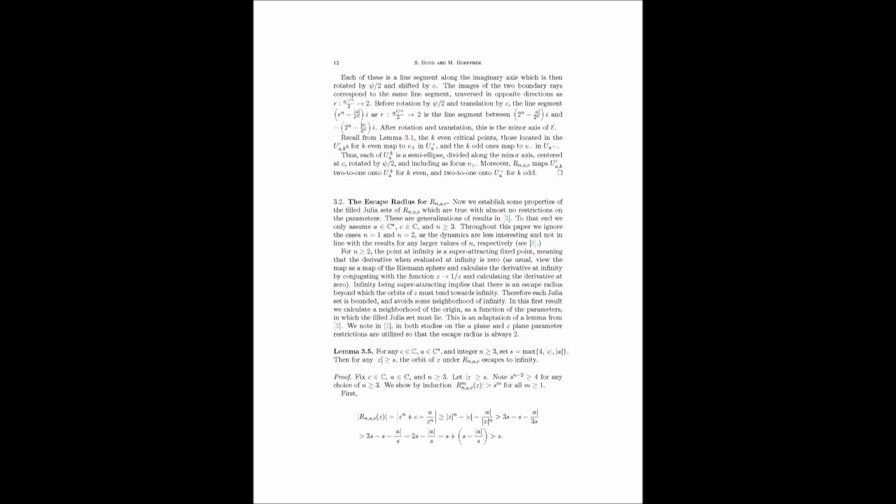Exactly. But how do we actually find this spine? What does it look like mathematically? Equation 3 in the paper provides the formula for the spine. It states that S sub t is the set of all A values that satisfy the equation modulus of t plus or minus 2 times the square root of A equals 1. Okay, let's break that down. We have t, which is just C, based on our diagonal slice condition. Exactly. Then we have plus or minus 2 times the square root of A, which reminds me of those critical value expressions we saw earlier. Exactly. And the whole thing is set equal to 1.